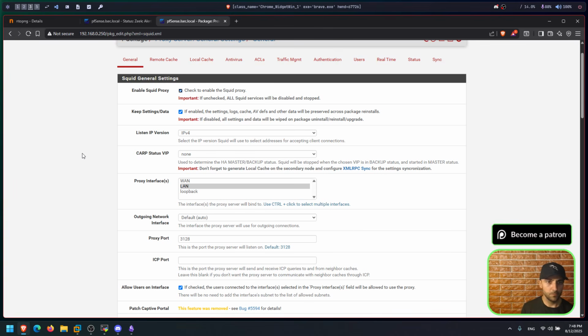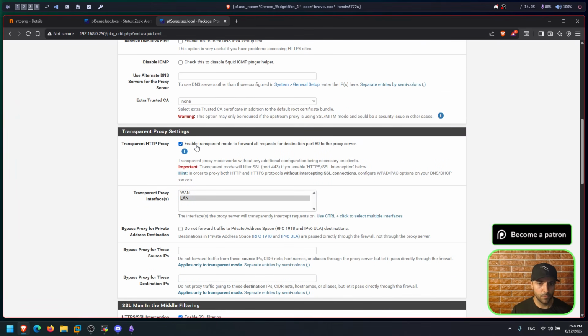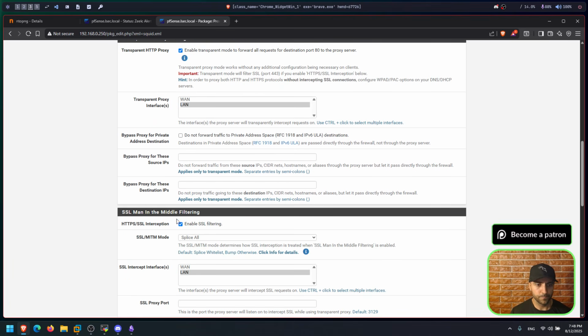Now I'm running pretty much the default config. You can copy it if you want. The port is default. I've enabled transparent mode proxying. Interface is 1. I enabled SSL filtering. Now what's SSL filtering? Essentially in Squid it's called SSL bumping, and that's like SSL stripping for man-in-the-middle attacks. You have certificates, you install that certificate on specific machines, and when they communicate through you, you can see what requests have been sent. So we pretty much decrypt, see the packets, recrypt, and send them back.